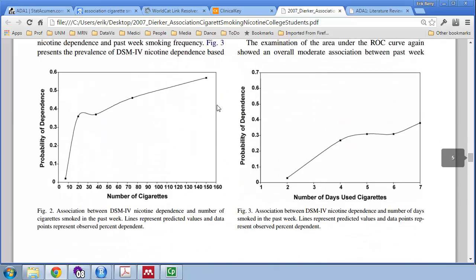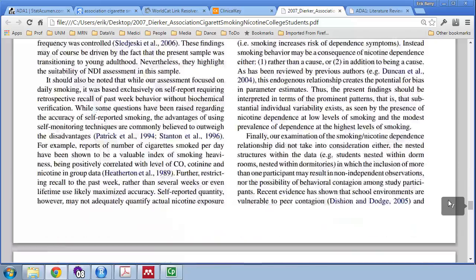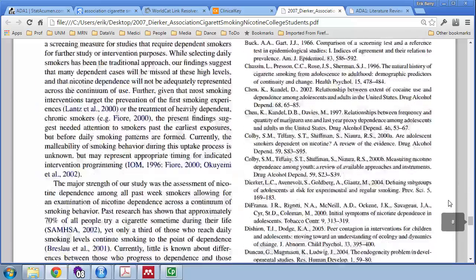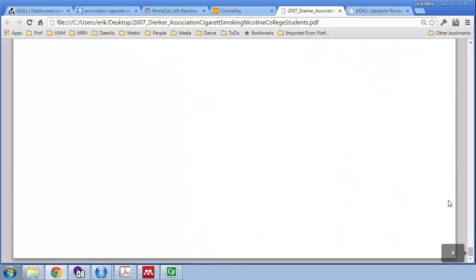We have some plots here. Number of cigarettes based on and given the probability of dependence, and number of days cigarettes were used. There's the results section and discussion, and then all their citations.